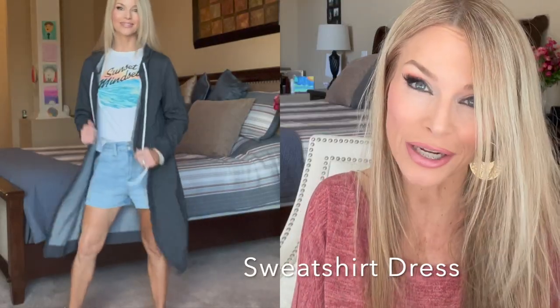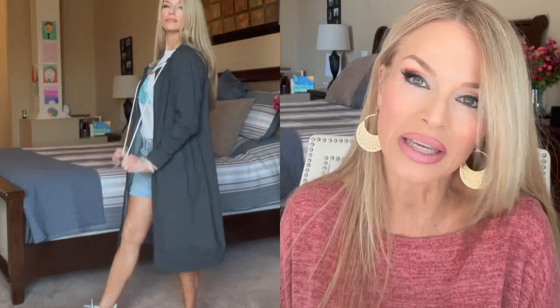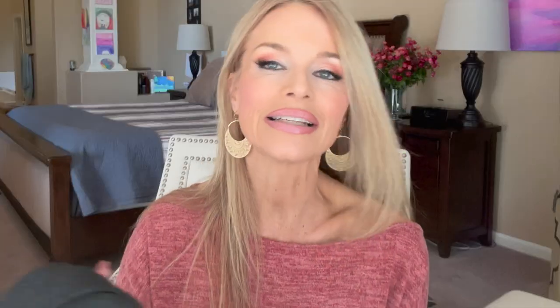I'm going to call this a sweatshirt dress. It's a zip-up sweatshirt dress with a working hoodie. I'd probably wear it with a pair of shorts, a long-sleeve shirt, and tennis shoes rather than strictly as a dress, though you could wear it that way too. It's so soft — it comes in four colors and this is dark gray in a size medium for a slightly oversized fit. It's 55% cotton, 50% polyester, and 5% spandex — very comfortable soft sweatshirt material with pockets. You could throw this on for sporting events, wear it as a cardigan, or wear it as a dress with tennis shoes.